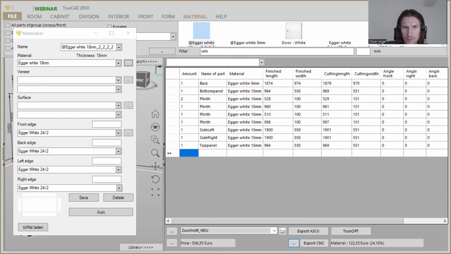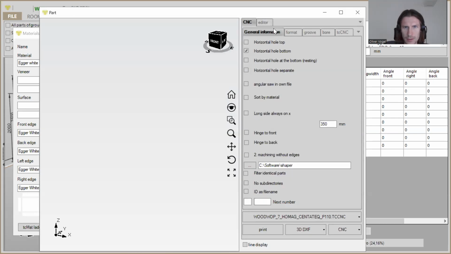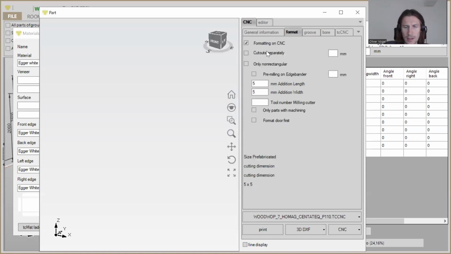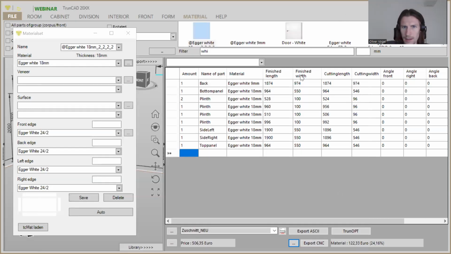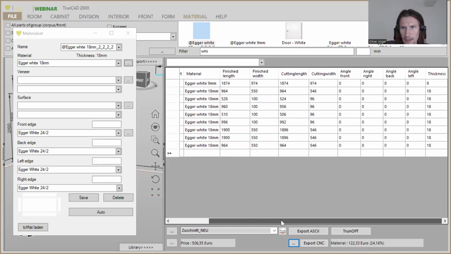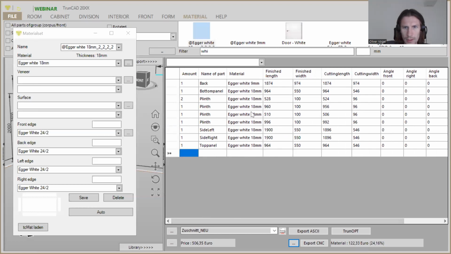CNC setup on the 3-dot button, you click here on the CNC editor on the formatting tab, and here you can choose do you want to have additional lengths always or not. You can say also 0, and when we close this, you see here it's the same. And also to consider the edge bandings, we have here this 74 and here also this, and when we change the material, if we have like for the side, we have here 1090 and here 550. So I go back to here.